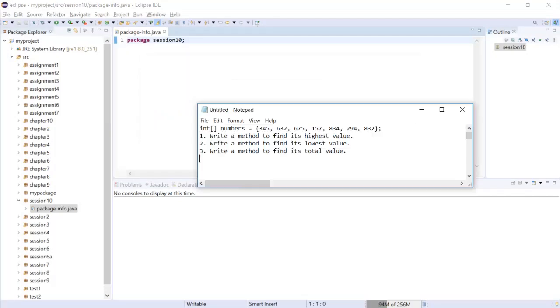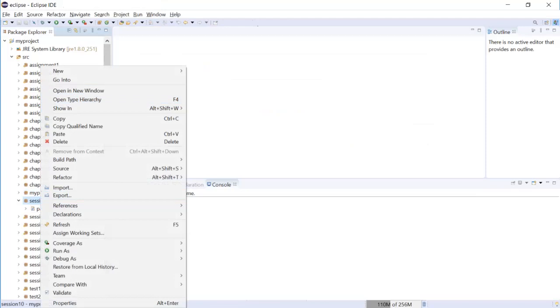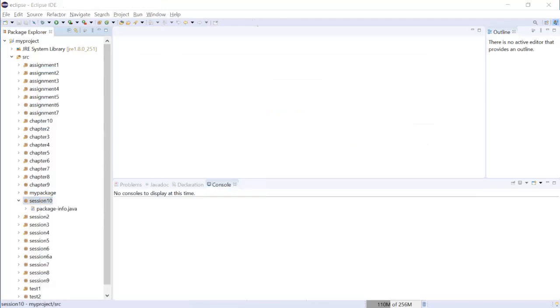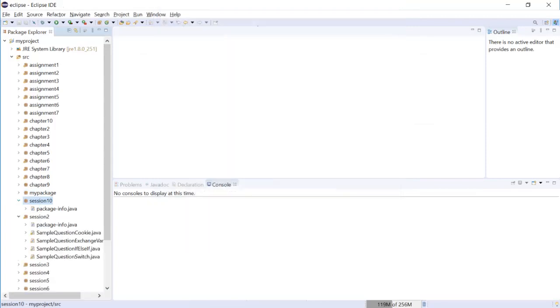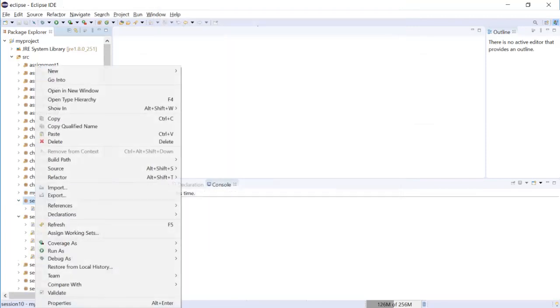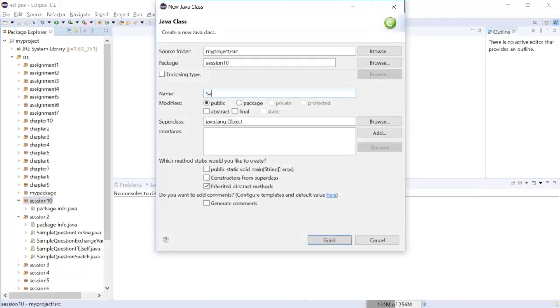So let's start by creating a class. What should be the naming convention? Simple question. Sample question, array processing.